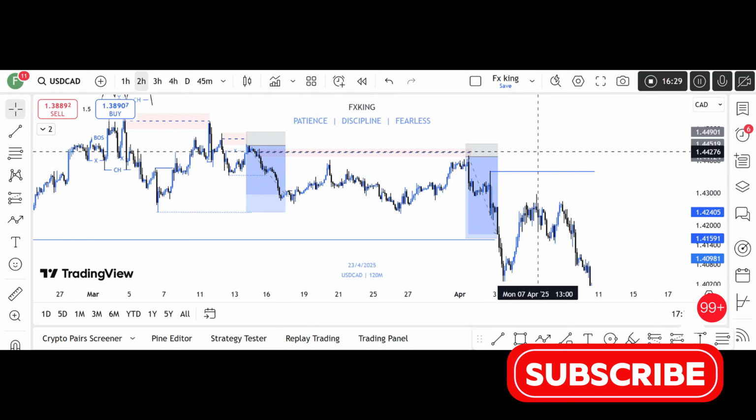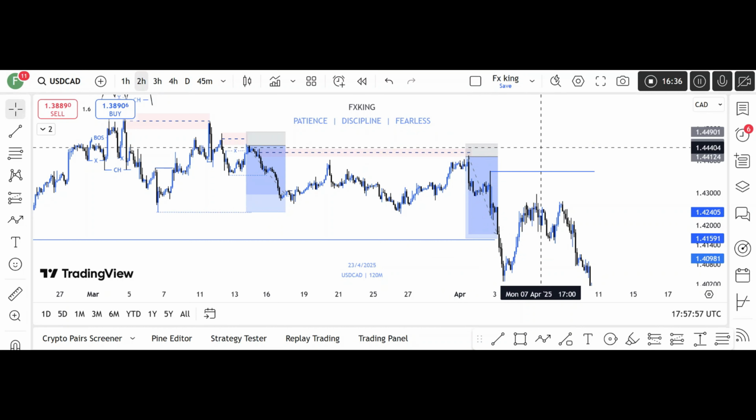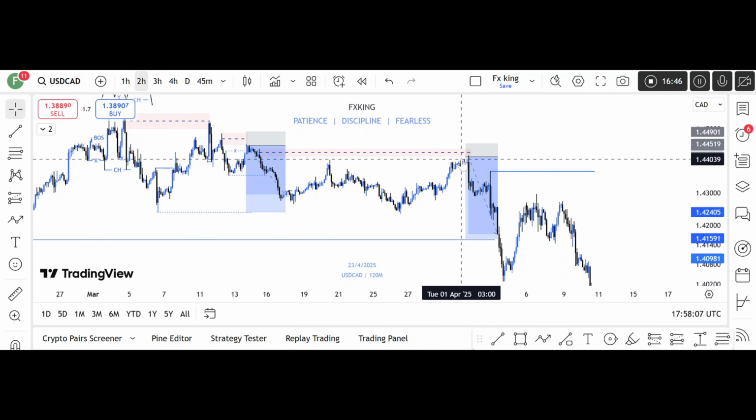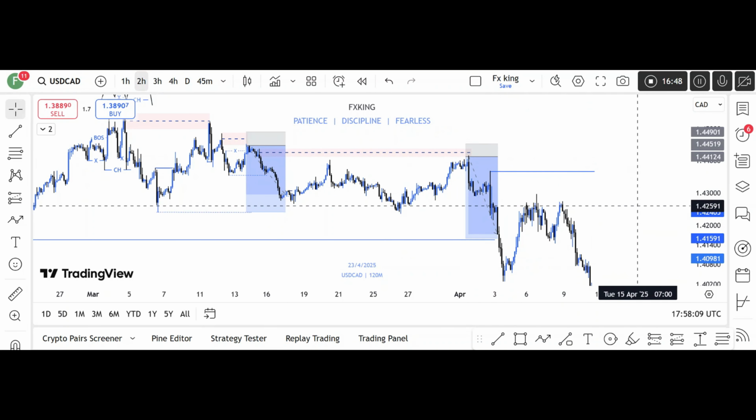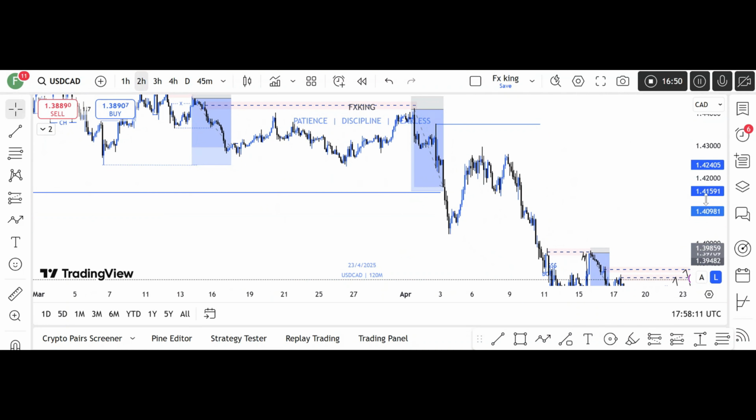That's how you calculate your risk. Calculate where your stop loss is supposed to be and calculate your account size. If your account size is $10, all you have, make sure that where the market is supposed to blow you is where your stop loss is supposed to be. Don't let the market just shake and blow you, then it starts going in your favor. You start crying. It happens a lot.